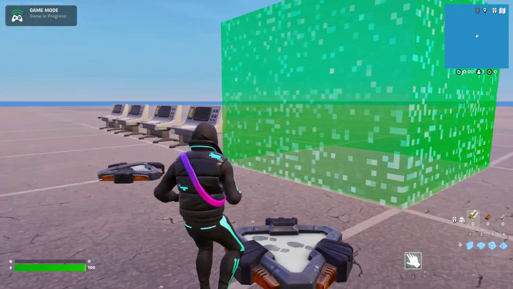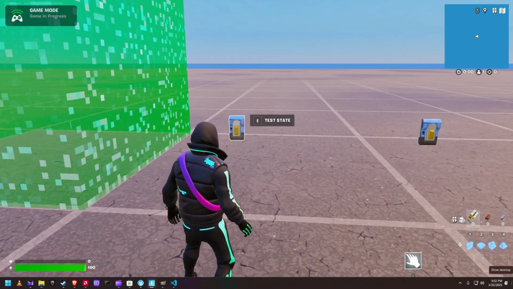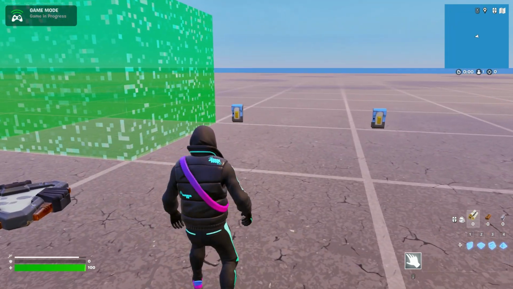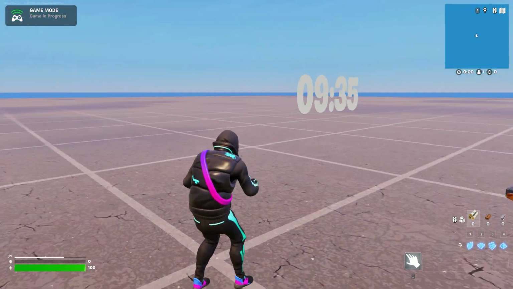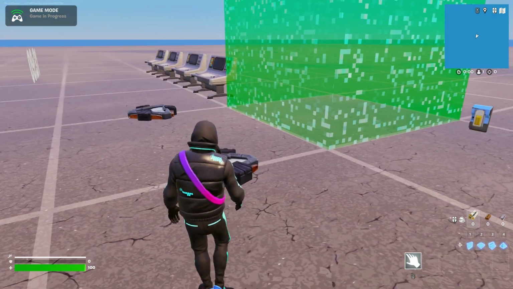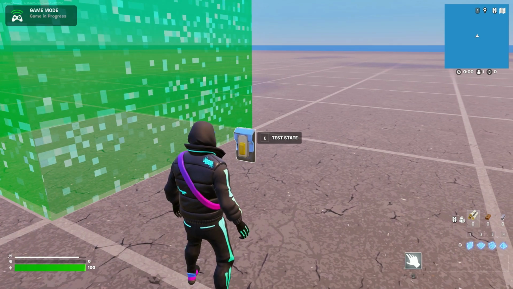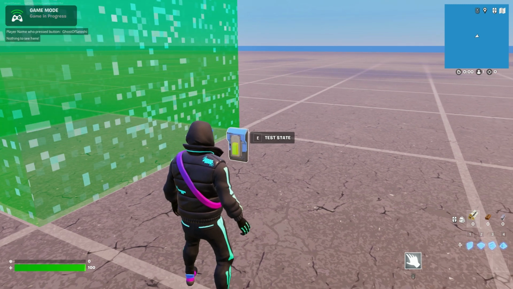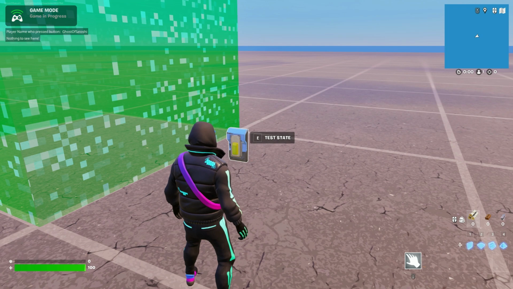Okay, we're in the game now, and you can see here we've got our mutator zone. We have our first light switch, or our second switch over here, or I should say button device to be technical. And you can't see the fire yet because it's behind this clock over here. Okay, so let's go ahead and hit this test state first, and you'll see the message print out at the top left of the screen. And it says player who pressed the button is Ghost of Satoshi, and then it says nothing to see here.